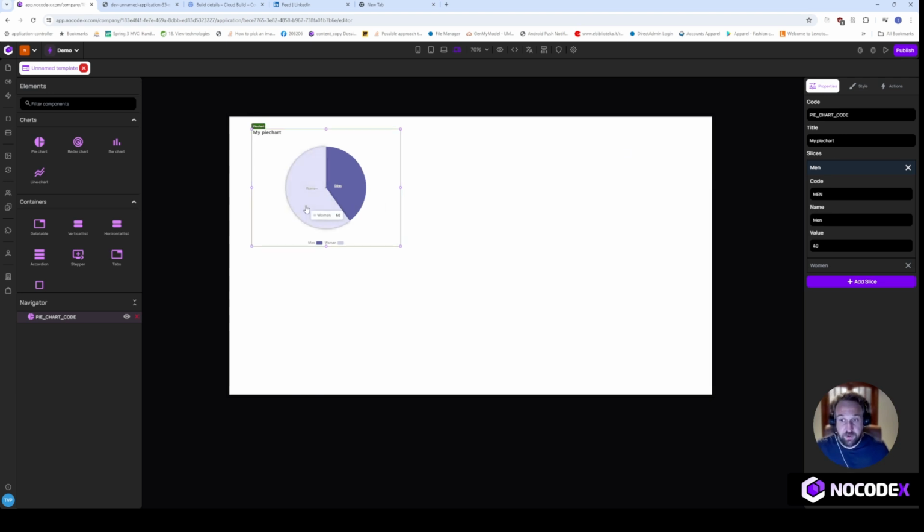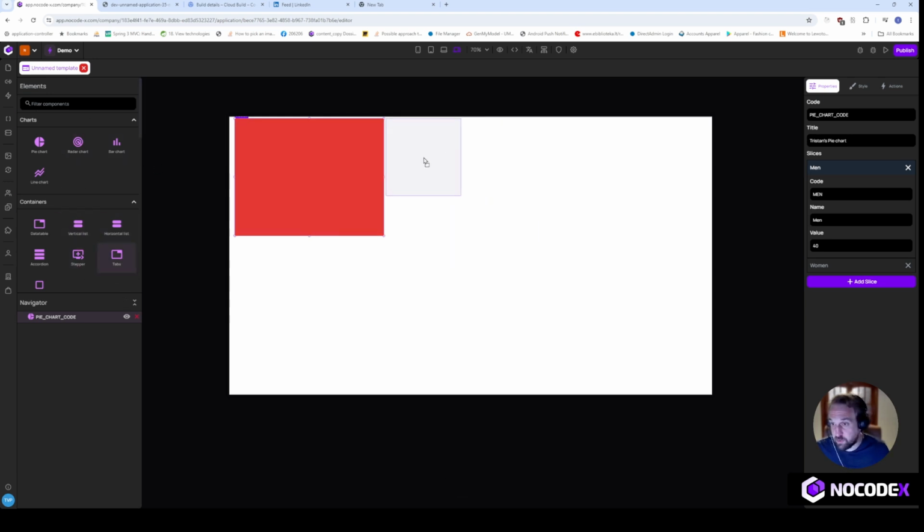The cool thing is every element that you drag and drop on the page has its own set of properties that I can use to tweak according to my own needs. So for example, this pie chart has a title property, so I can change this title property to Tristan's pie chart, which will immediately result in changing this in the what-you-see-is-what-you-get page editor. So we have quite some elements for you to use.